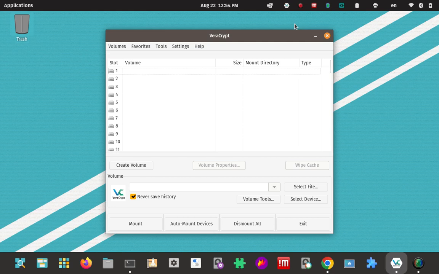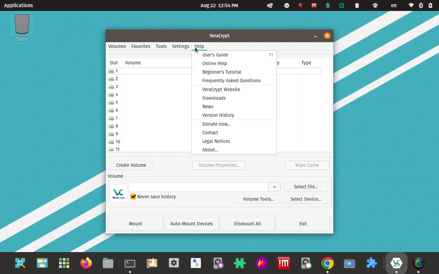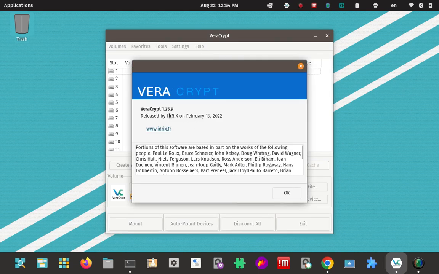I don't use it, so I'm not going to really go any further with it. So it's installed, and you can go ahead and verify that it's the most current version, 1.25. I guess APT has 1.24, so we upgraded it. We don't have to wait for this deb file to land on the Pop or Ubuntu repositories, which could be months, who knows. Maybe in 22.10 or whatever, or maybe before that, I don't know. But you can go to the Veracrypt home page, download the deb file, pass it into GDebi, install it, then go to your application folder and launch it, and you get the most current version.